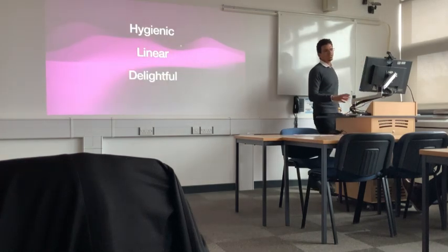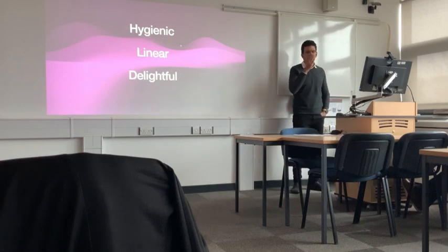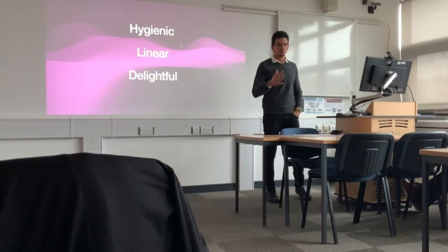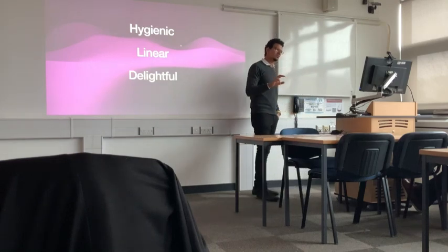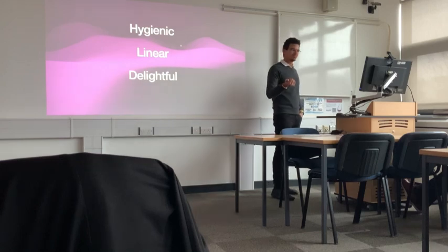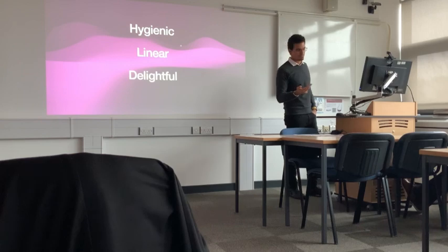So what does this theory involve? Any product in the world, any software in the world, for it to be successful, you need three major aspects to be fulfilled. You need your product or your software to be hygienic. It needs to be linear. It needs to be delightful. Now, what does that mean?